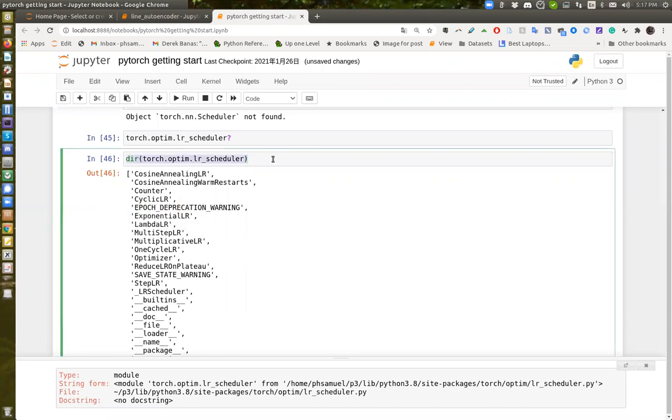But I think one thing that is pretty nice about this package is that the API is great, and at the same time you can easily use it as a tool to find references, because you see what people actually use, right? For example, this one, cyclic LR here.